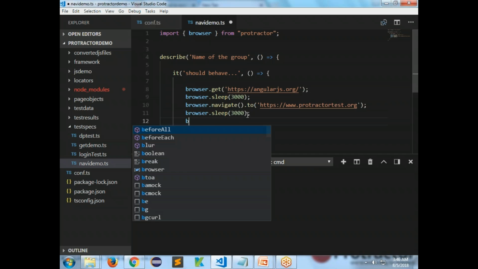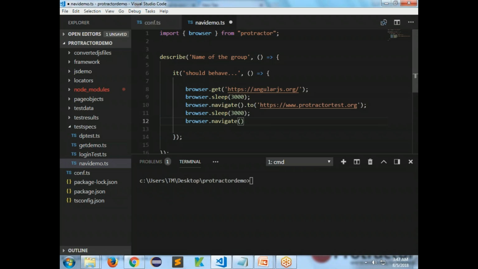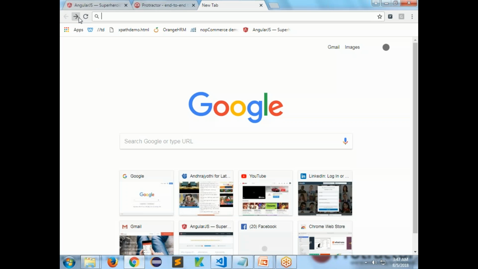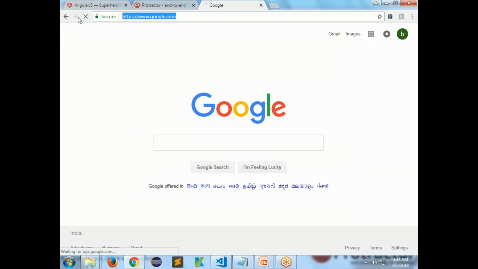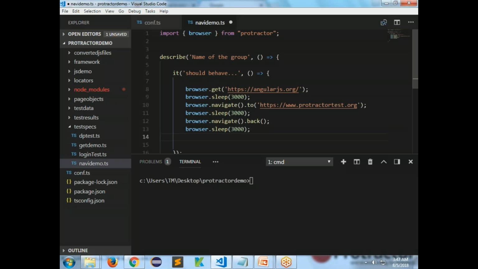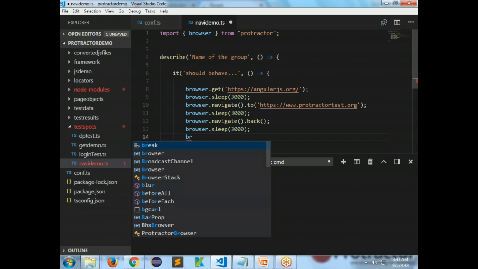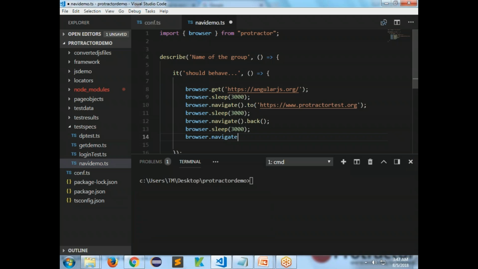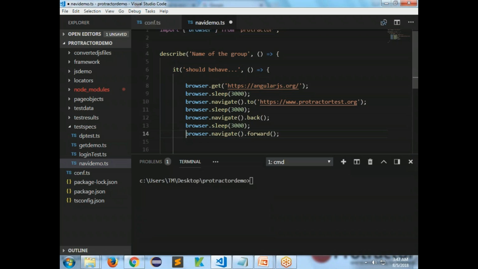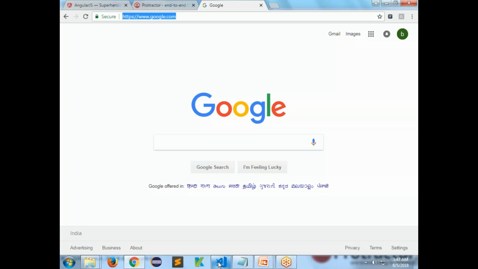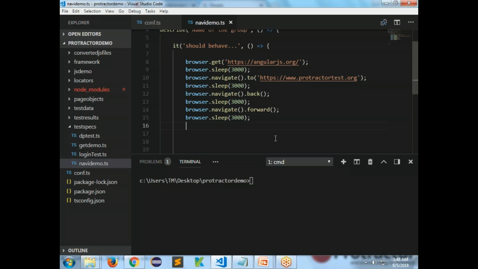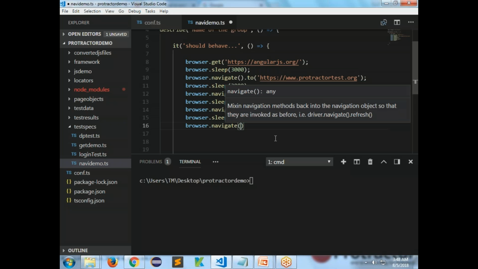So how will you click on that back button? Here, navigate.back will click on it. Once that is done, you can see the forward button is enabled, and I want to click on the forward button. How will you do that? Same method: browser.navigate.forward, the same things are available. And you can have this refresh symbol, which you can click on to refresh. Then how will you do it programmatically? Through navigate.refresh.